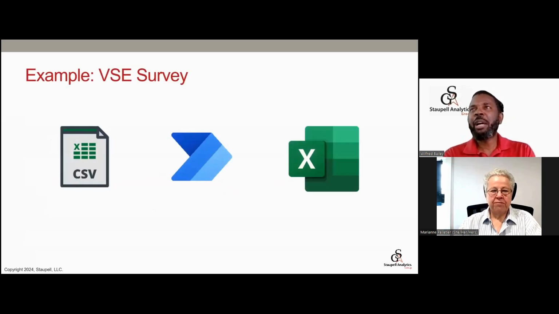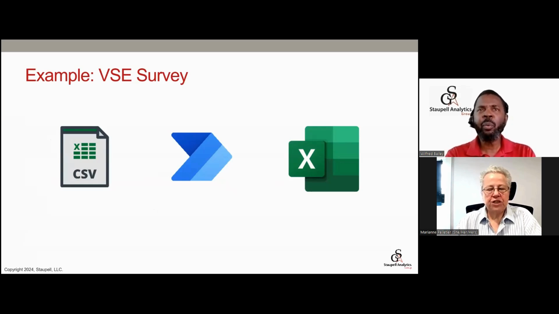Another example that we're currently working on is a report for the VSC survey. In this instance, we're looking to receive exported data that is coming out and to have Power Automate process it in a way to create a report that can be sent back to the client with an accurate survey. Yeah, the VSC changes every year. So this is a situation where our handy programmer would just make the tweaks, the 3 or 4 tweaks or however many there are, to say this is how the VSC wants to see them this year.